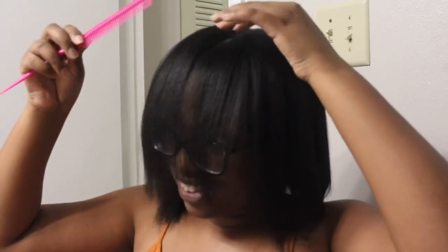I usually wear my hair in the middle part, kind of like this, to frame my face more. I was gonna push it back, but I don't feel like doing that today. But I kind of wear it like this because my bangs, as you can see, have fully grown out, and I don't really think that I want to cut them back anymore.